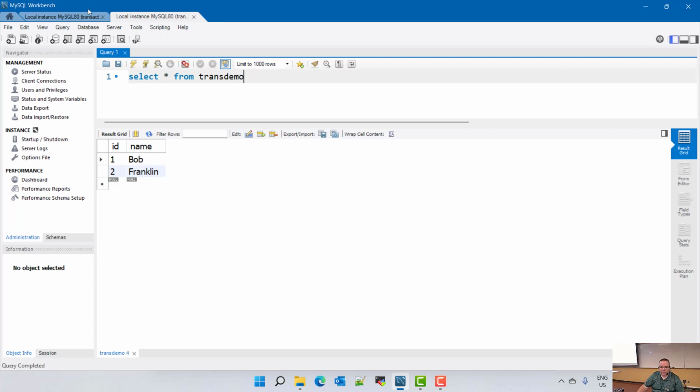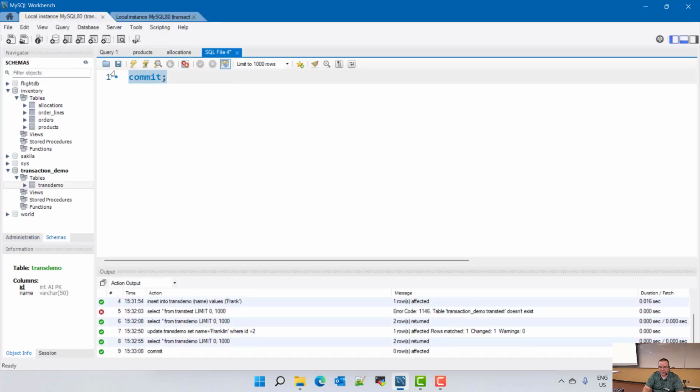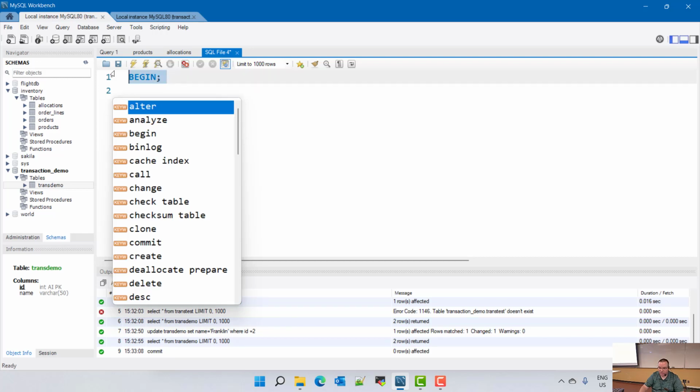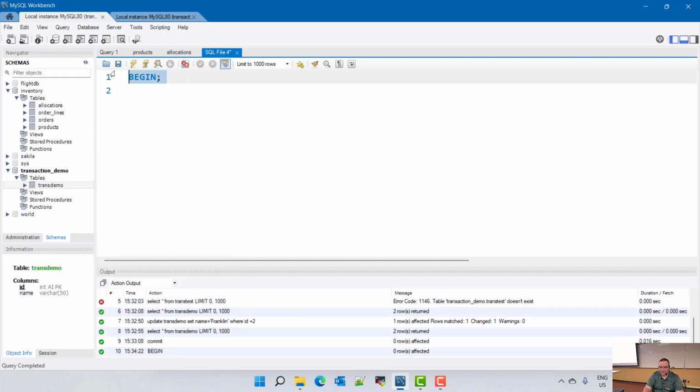So I'm going to go back over here. I'm going to begin another transaction. Actually, I'm going to do these one at a time because it's being really special today. Insert into trans demo name values, put in Jenny.